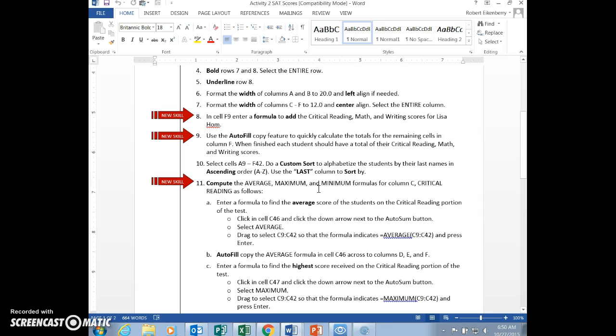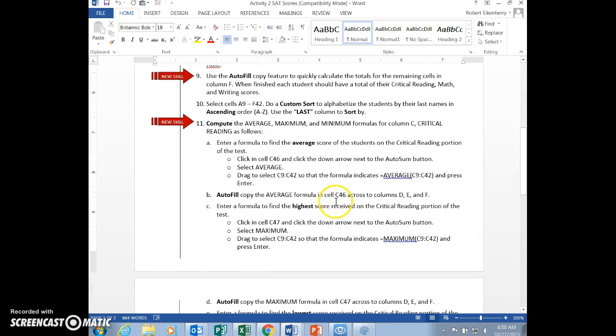And now, let's see, we want to compute the average, maximum, and minimum formulas for column C, critical reading, as follows. So we want to enter a formula to find the average score of the students on the critical reading portion of the test. So we're going to click on C46 and click the down arrow next to the auto sum button.